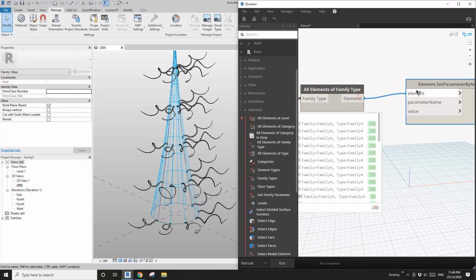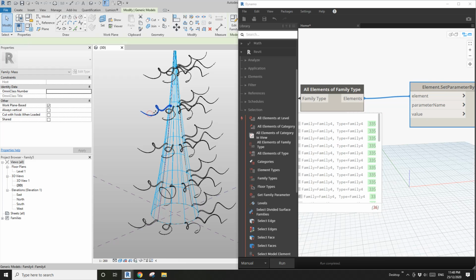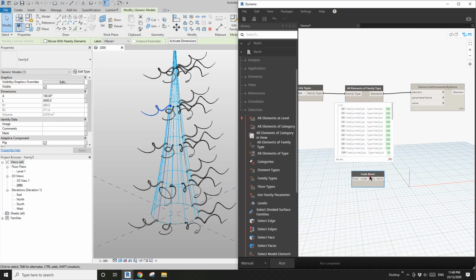Link this and the parameter name. So there will be two of them. So one is L and one is A. So I'll double click, quote L, capital L, and another one will be A.